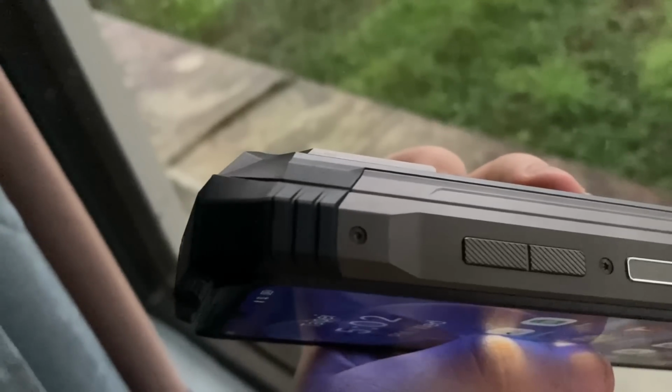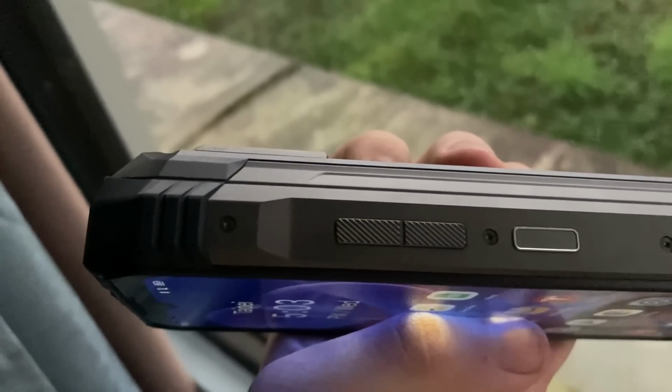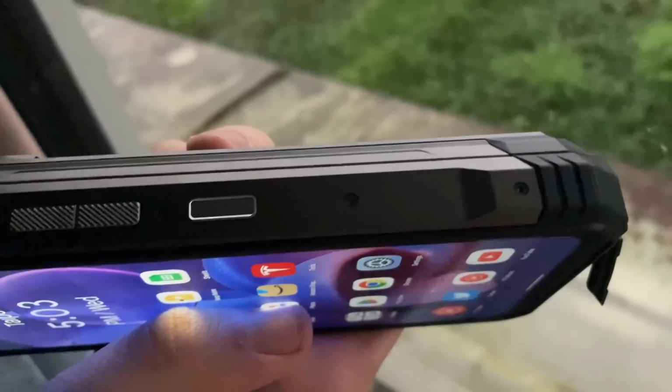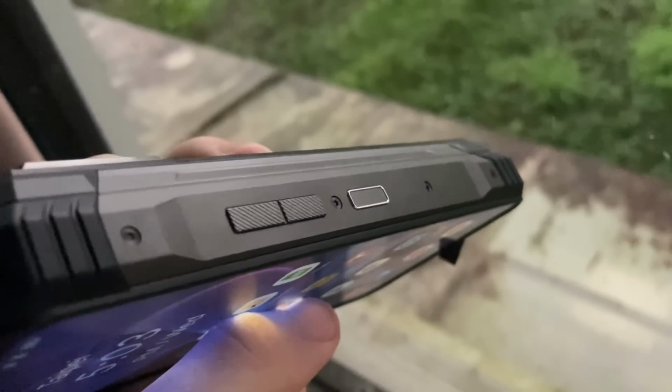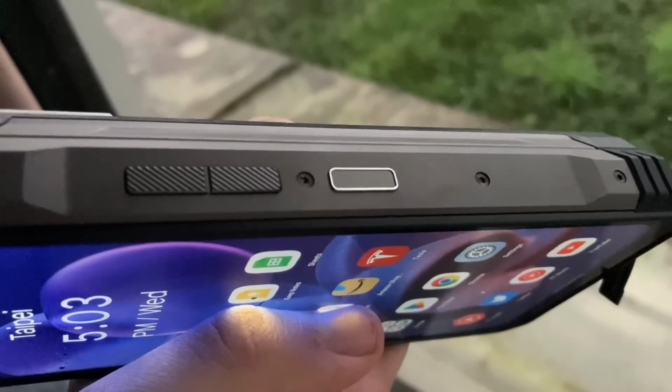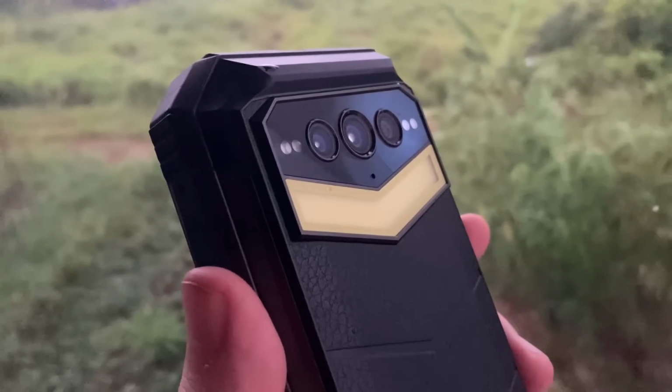You don't have to fuss around with, oh, let me get the cable out, let me get my battery bank out, or let me make sure I buy the right case for my phone so it's protected while I'm traveling and out in the wild, moving around a lot. No, this phone, you just buy it, take it out of the box, and boom, it's ready to go. Week-long battery life, plus great durability, and a great display for media consumption if you don't care much about OLED and HDR. I just appreciate high refresh rate and good pixel density, which this has.